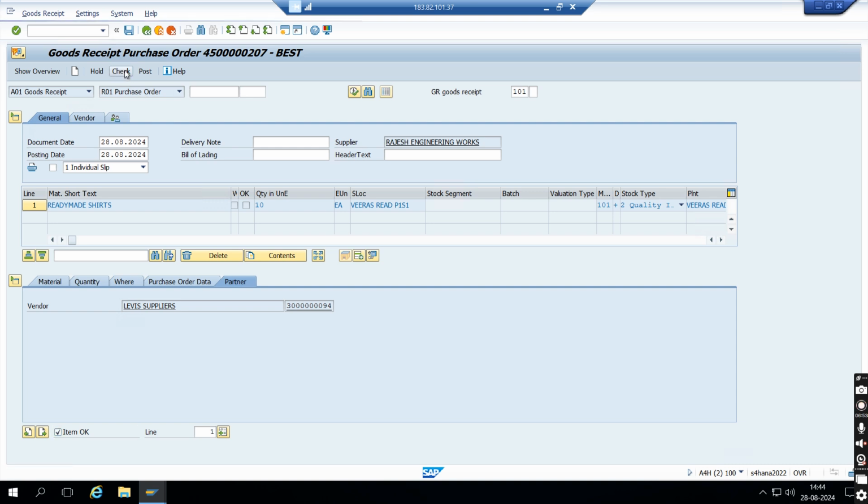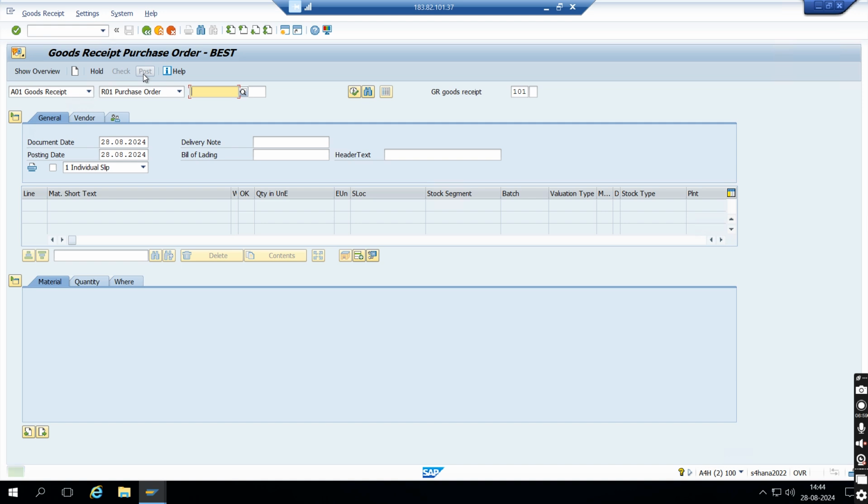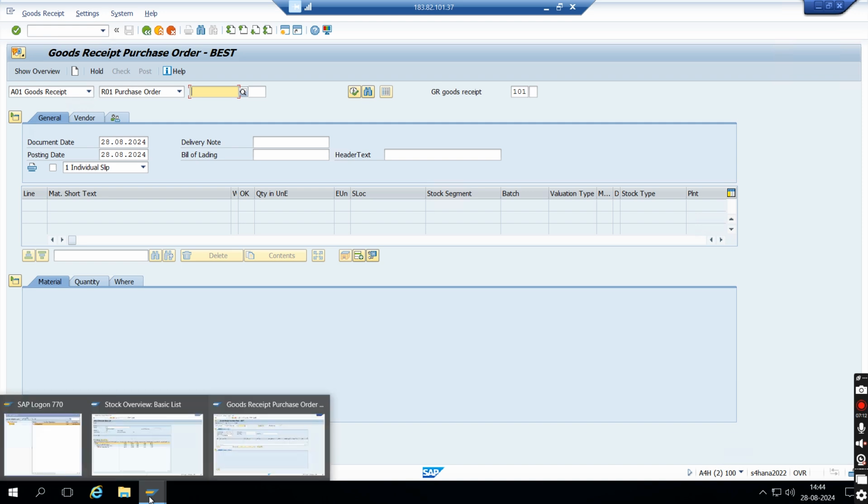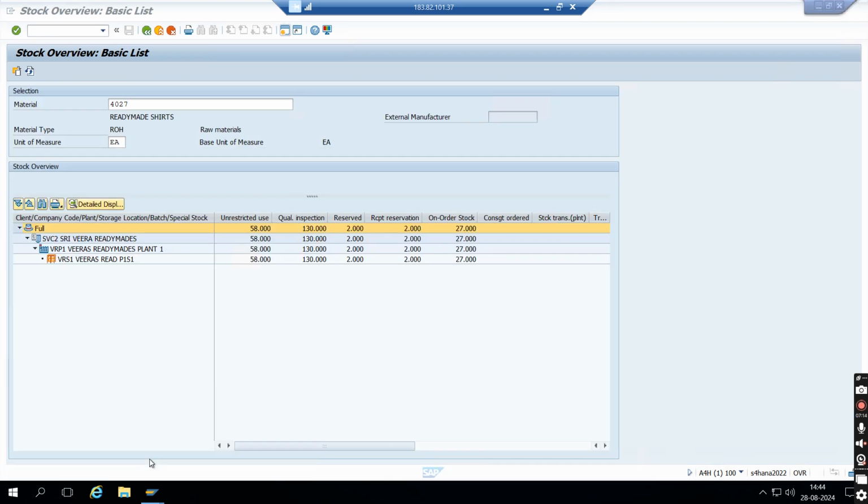While I am checking, the document is okay, so we are going to post. Click on post. The material will be posted. The material document is 81. Now you can see this 58 is going to change to 68.